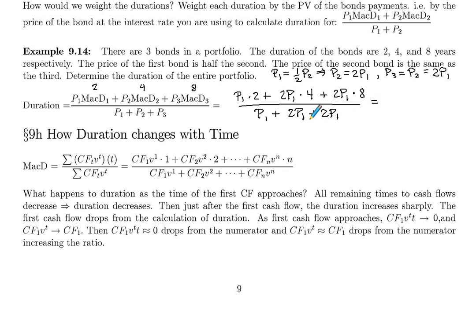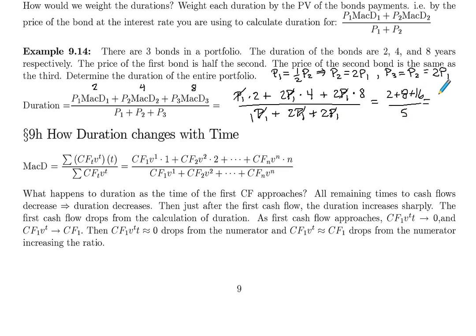And then notice that P1 is a common factor across the bottom and across the top, so we can just cancel everything out here if we wanted to. We can factor out and cancel the P1 on the top and on the bottom. So what's left here is a 1. So what we've got left then is 2 plus 2 times 4, 8, plus 2 times 8, 16. So 2 plus 8 plus 16 upstairs. And then downstairs, 1 plus 2 plus 2, 5.